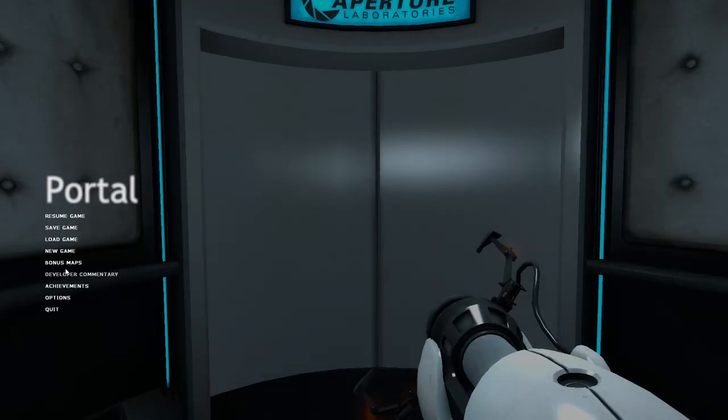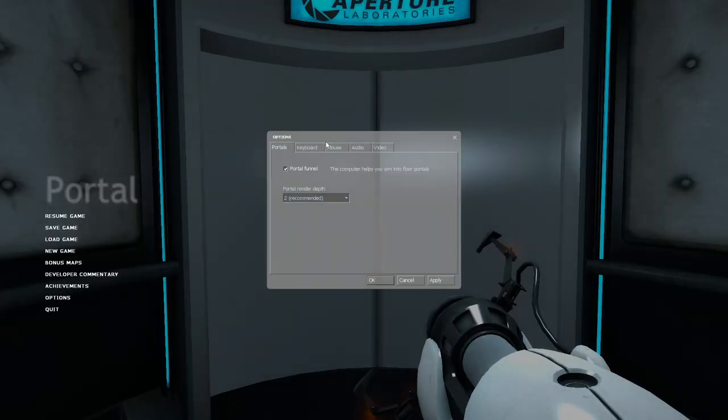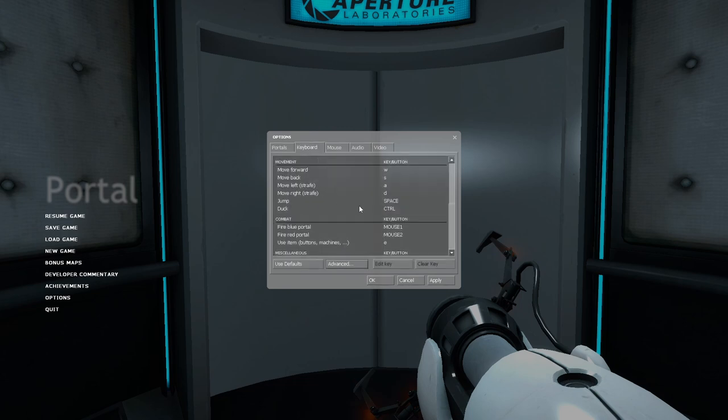Is there a way to run? Keyboard. Jump and duck. No. There is no way to run.